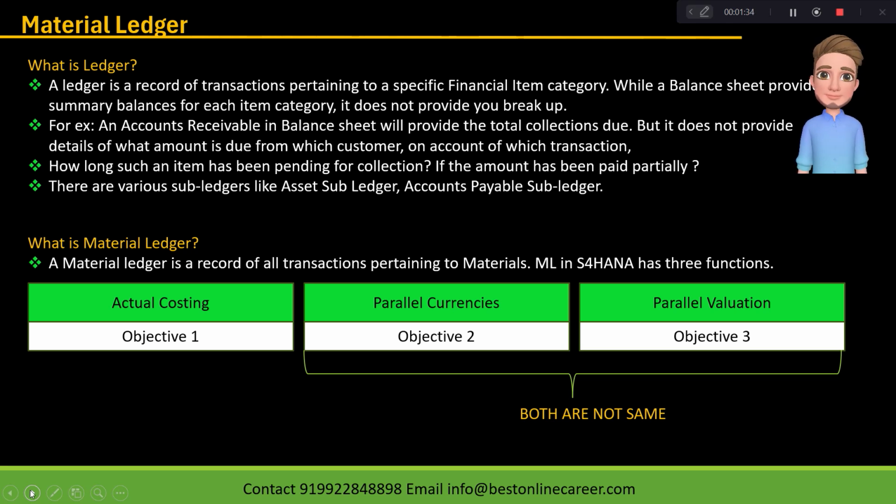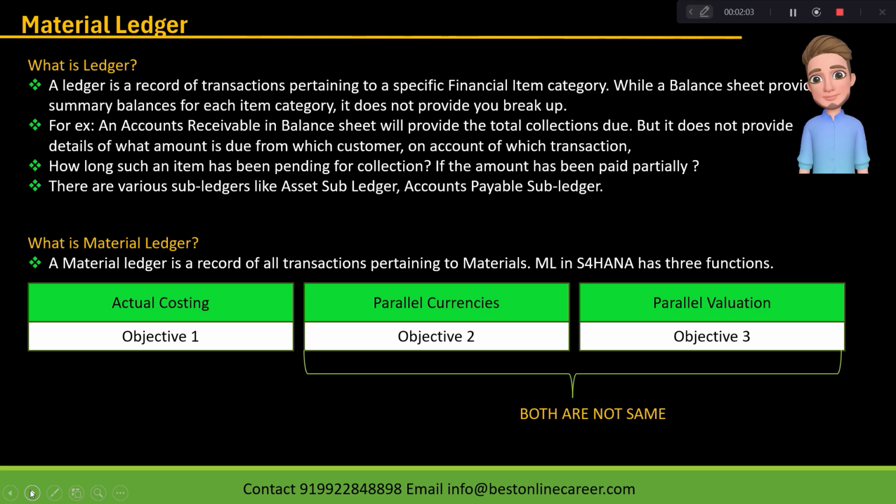So there are various things which the balance sheet or the general ledger does not provide, because the general ledger is a composition of aggregate balances of all your GL accounts. But now we are looking at which customer owes you how much amount on which invoice, how long it has been. So you need further detailed information. That detailed information is provided by the accounts receivable ledger, the AR ledger.